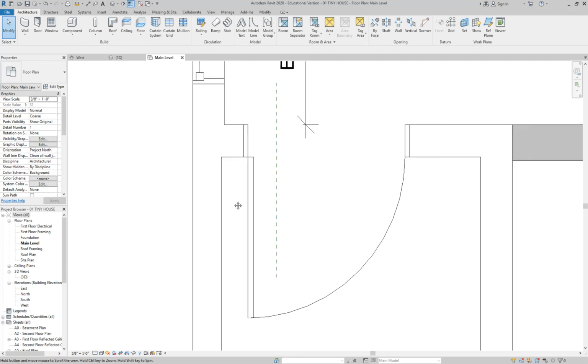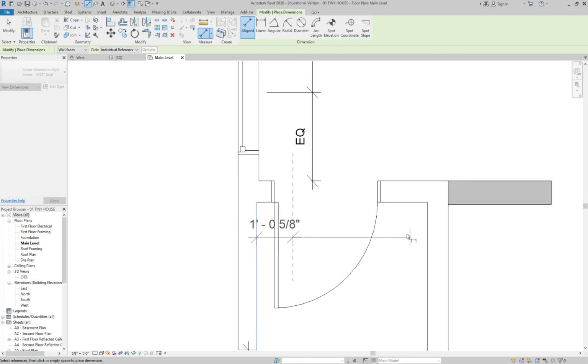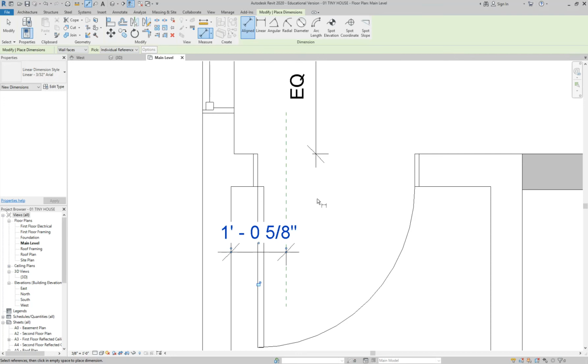So after you put in your reference plane, DI, and I'm going to measure from my wall to the reference plane. And then after I get that measurement, my last click is to place it. Doesn't it face the other way? It does. We're pretending, so we're going to do it two ways. We're going to erase and undo. We'll move it to the other side.